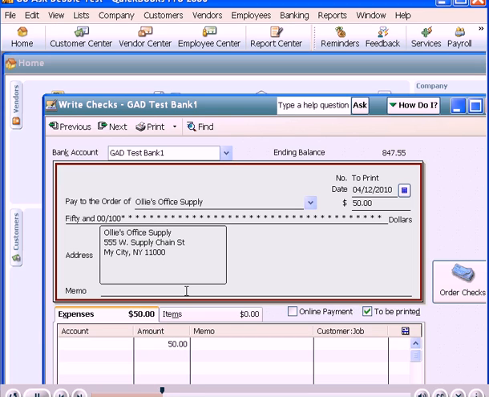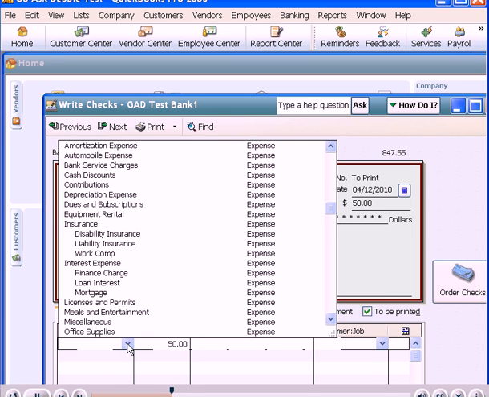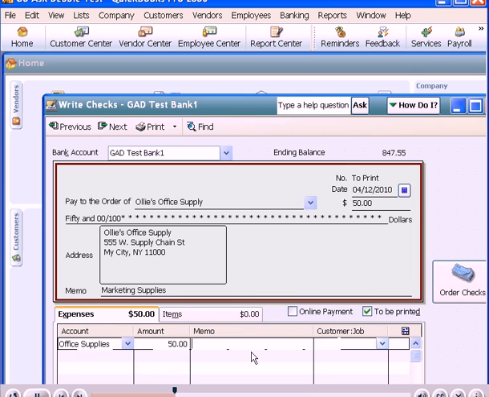Once you have filled out your information, simply press the Enter key or click on Record to record your entry. At any time, you may click on the Print button to print a portion of your register. Simply select the date range by typing in the date or clicking on the small calendar button and then pressing OK once you've completed your date range.